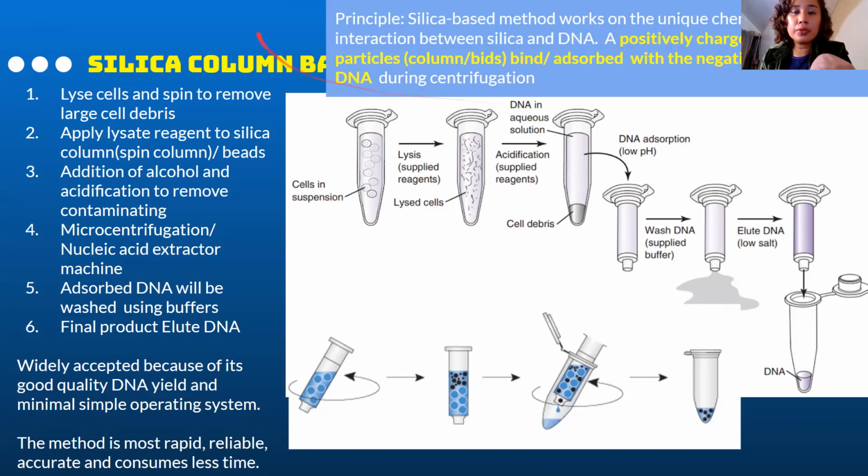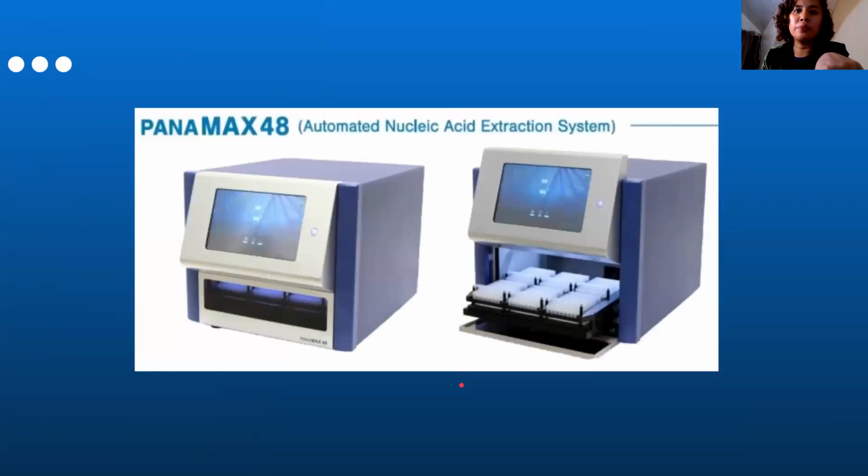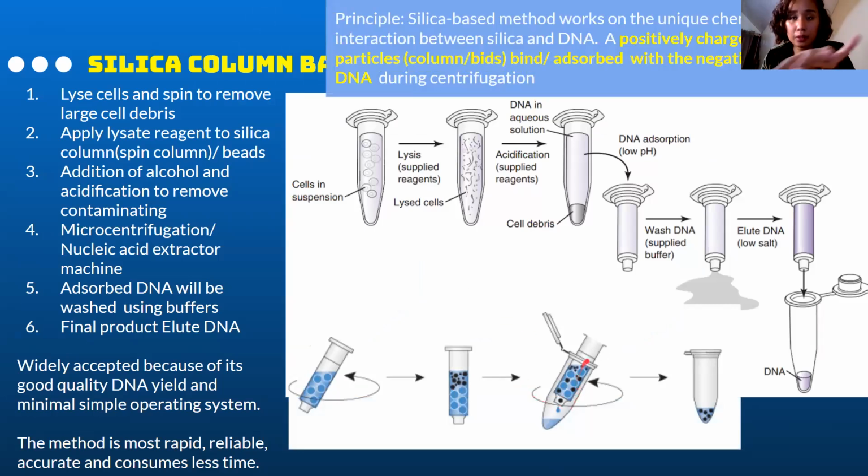So, example, itong malaking beads na to, guys, is your silica. Itong black na representation na to, it's the DNA. Okay? So, your DNA holds on. It is adsorbed by your silica. Ang galing, no? So, first is you lyse your cells and spin, to remove the large debris.